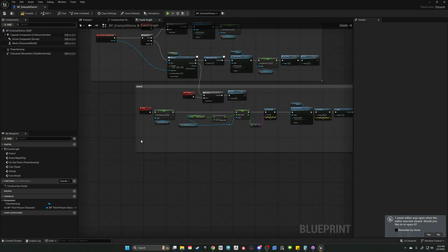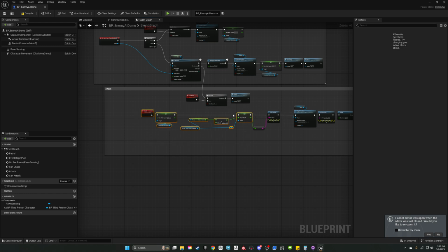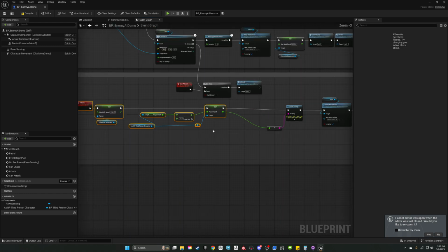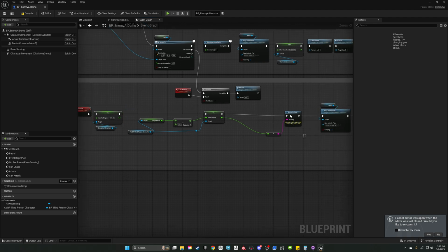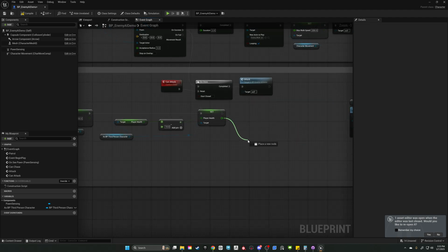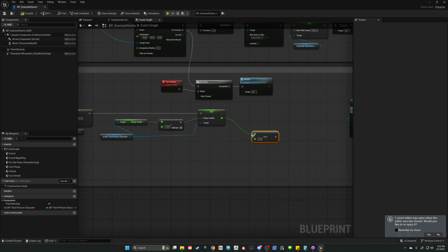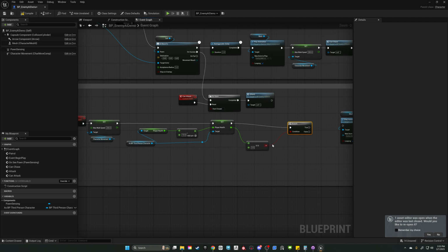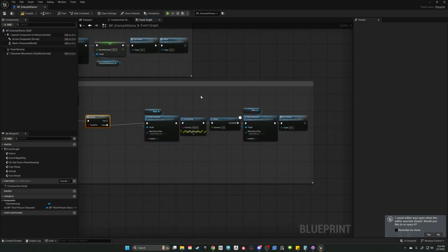As a little bonus, let's say we want to, obviously we're dealing damage, so how do we know when to actually do the quote-unquote death sequence? So how I would handle that is, after we deal damage, right here, we would do a quick check by dragging out from the player health and then look for equals. And then we can check if this equals 0. So if we've lost all our health, we can then put this into a branch. If we've lost all our health, we're going to run the true sequence. And if we've not lost our health, we can continue as normal.